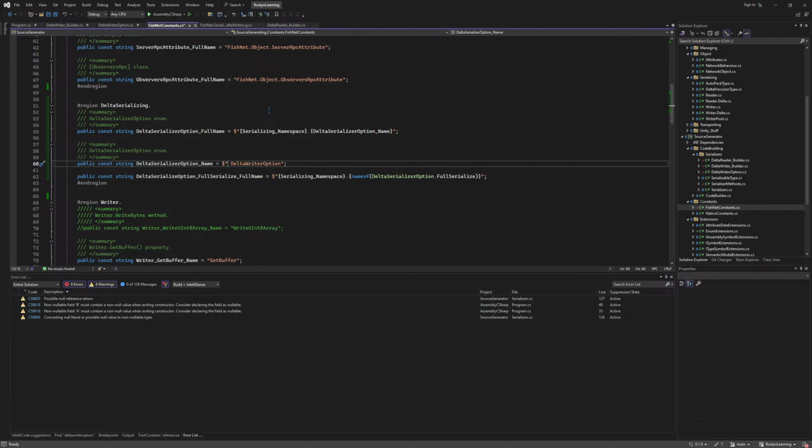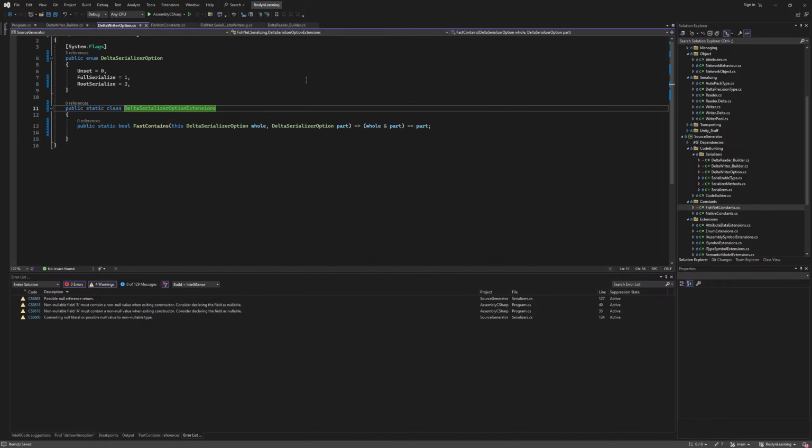So this I can actually use nameof because I need it to exist anyways in the source generator under a fake name. I'm trying to think if this will, you know what, delta serializer option. Let me take what I just wrote and move it to where it should be.